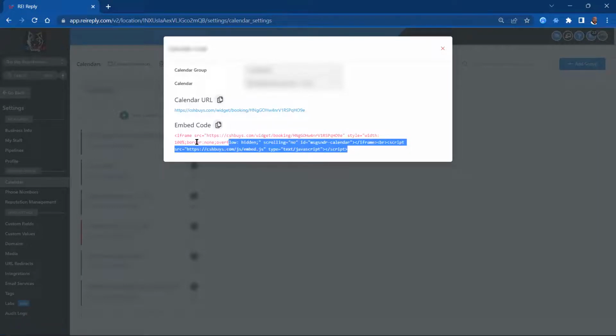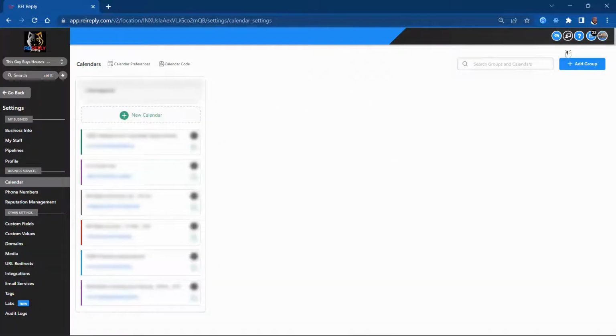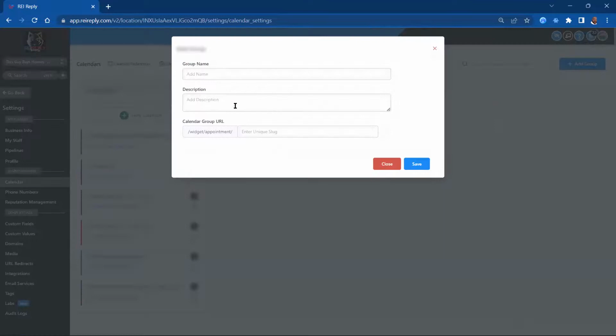And also, if you're using a website that's not inside of REI Reply for you to just upload the calendar, you can embed this code into your WordPress websites or your Carrot websites or whatever other websites you're using, right? So that's pretty awesome. And over here, you could just create more calendars. Let's say you have a team of VAs and you want to create a calendar specifically for them.